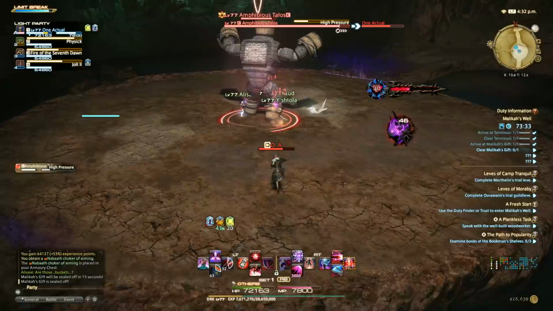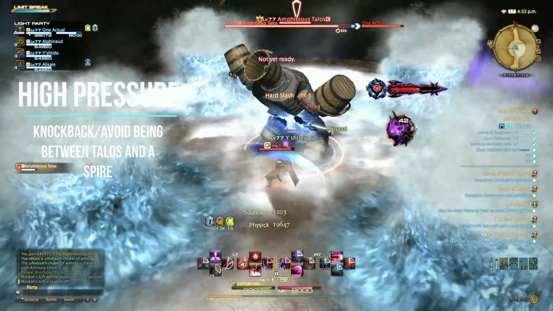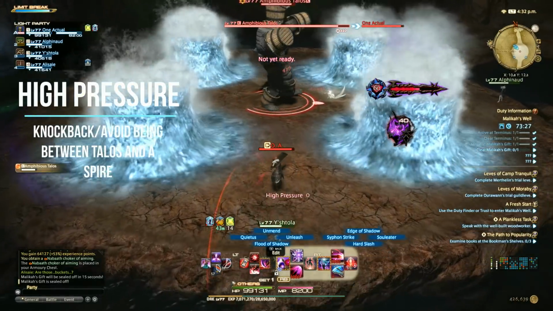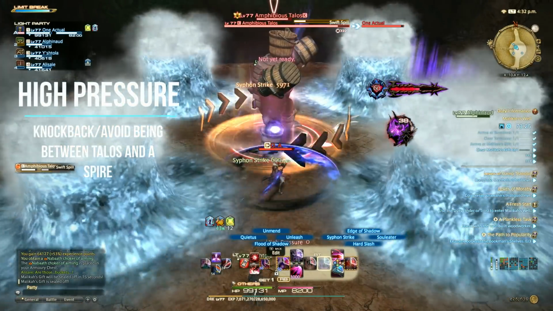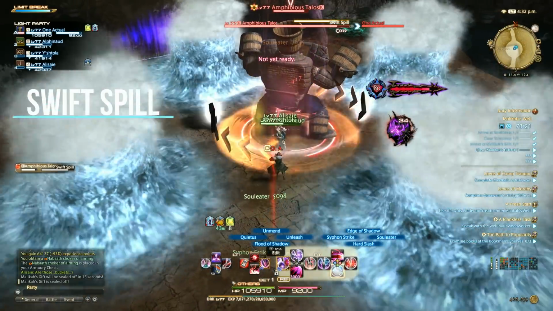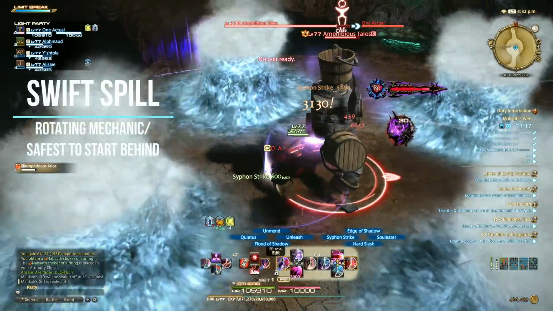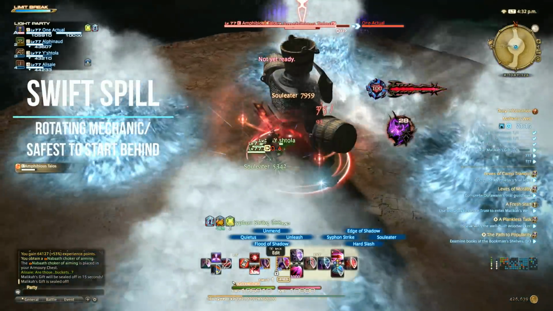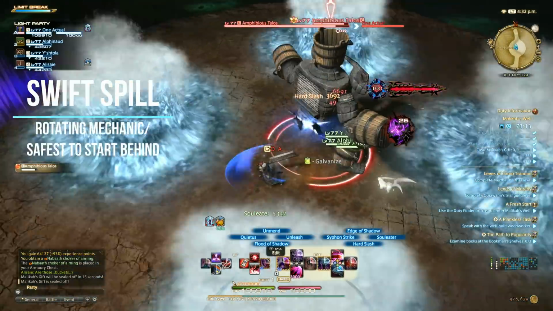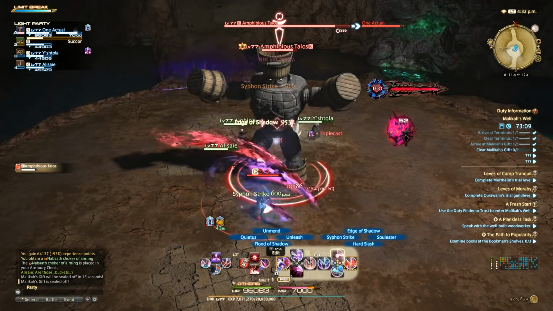After the cast, you will call High Pressure, which is a knockback and try to boop you into one of the 4 water spires to give you a Dropsy and Soaking Wet debuff. All in hopes to make life harder for his final mechanic, Swift Spill, a rotating mechanic. Starting off behind him is the safest spot, and you can safely and easily move around him, avoiding the mechanic while keeping up the DPS. These mechanics will repeat until the boss is down.